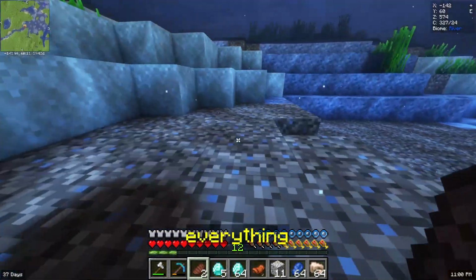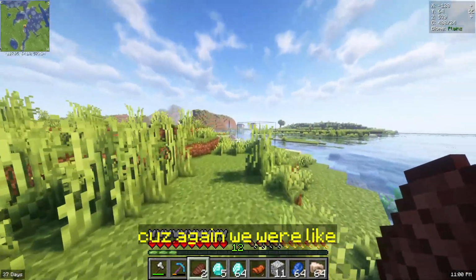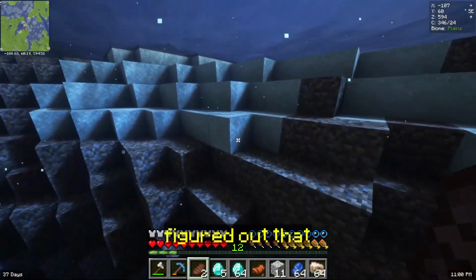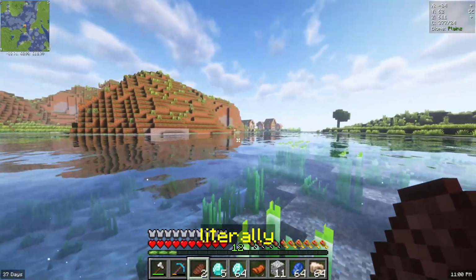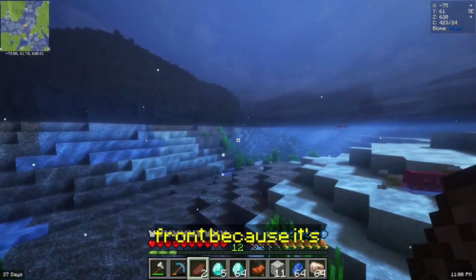We also, I did want to say, we did learn that riding, because again, we were like the only people in the park, right? So we were able to ride in the very front of the carts and the very back of the carts. And we absolutely figured out that the back is so much better. It's faster, it's more scary, it's everything. If you are scared to go on a roller coaster, just go in the very front, because it's genuinely not that bad, right?